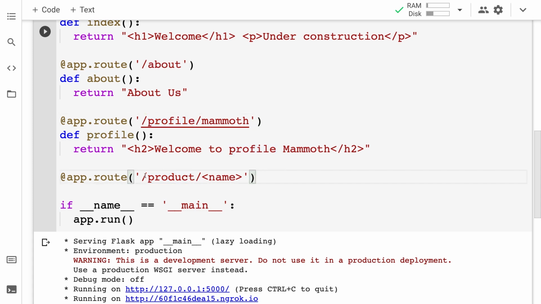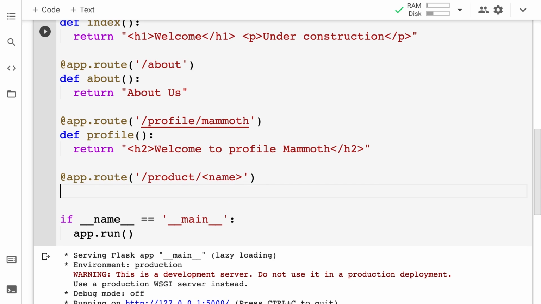Okay, so here I have product as a page and then a sub page of name. But this name here, it's not actually going to be a literal name like mammoth. It's actually going to be whatever name I pass in. Because I'm using these alligator brackets, these triangular brackets, that means the name inside of the triangular brackets is going to be treated as an argument, which means I can use anything I want right here, and it's going to get stored as name.